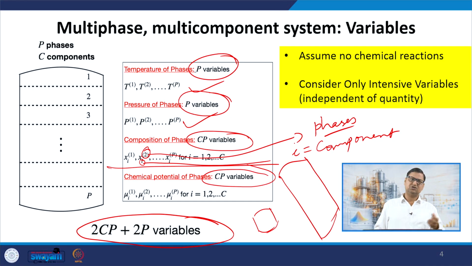And the other thing that you see here is if you have actually a multi-phase, multi-component system in the chemical industry, I was showing you examples earlier of distillation column and so on. In that case, you have to worry about the feed, inlet and outlet and all those things. I am also not considering that, and you will see why that is a problem, because I am considering only intensive variables. So, I cannot consider the feed, inlet, outlet and those things. So, you can think of it as a batch system where the phases are in equilibrium, or you can also think of it happening in a continuous system. There is a feed, inlet and outlet, but right now I am not considering them in our description, but we will see how to consider that later.